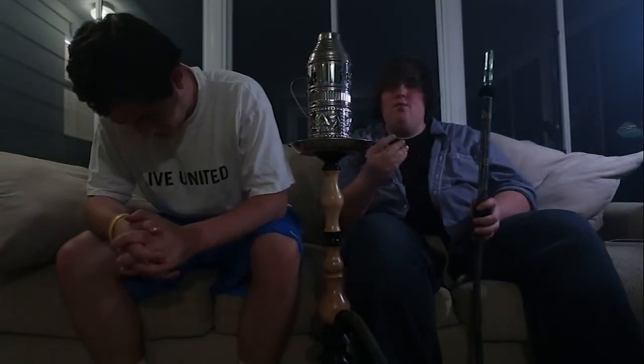So as far as the buzz goes, we're both pretty avid smokers. We've been smoking for years now. We don't buzz as much as maybe a newer smoker would. But it definitely does give a little bit of a buzz. It's a nice subtle buzz. Just kind of relaxes you. I think maybe a new smoker would get a nice buzz off of it.